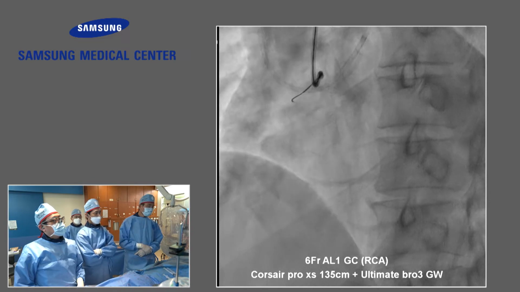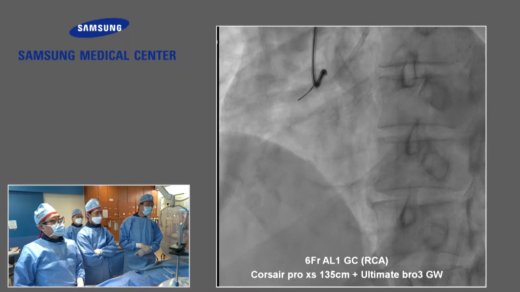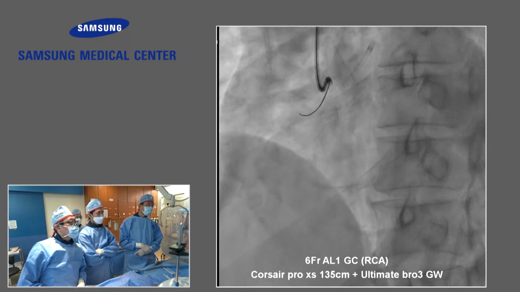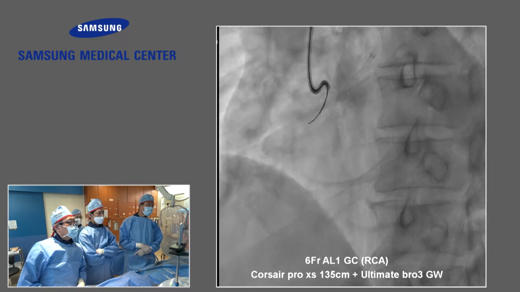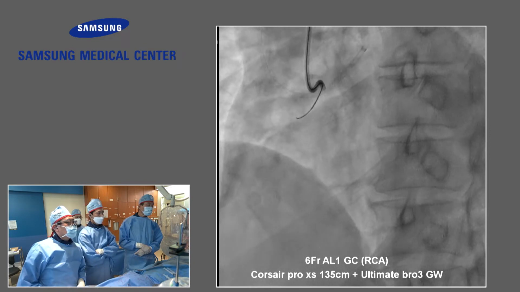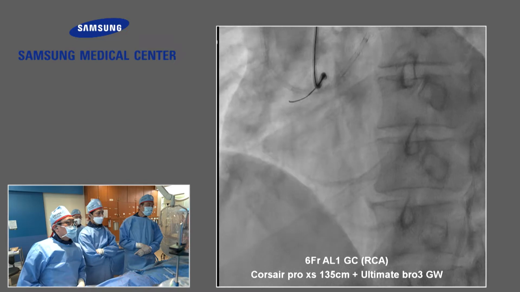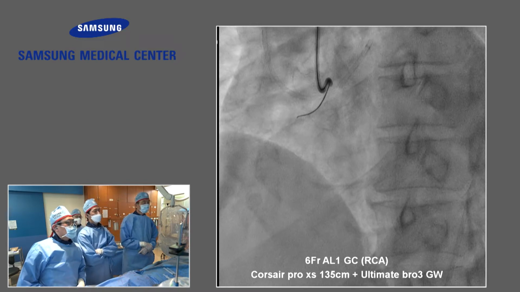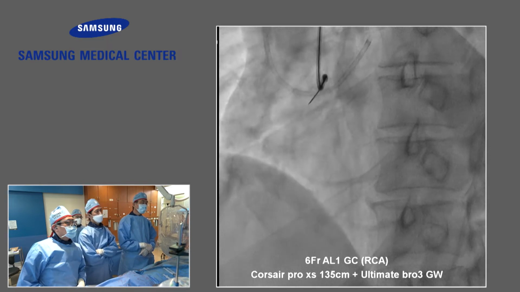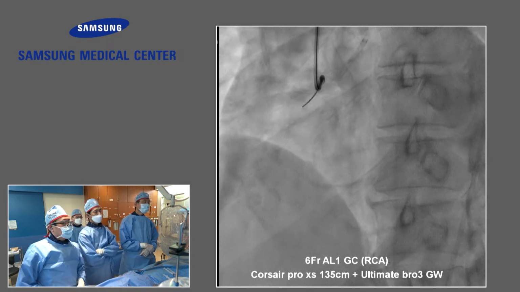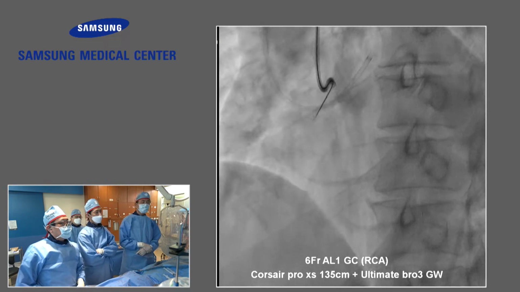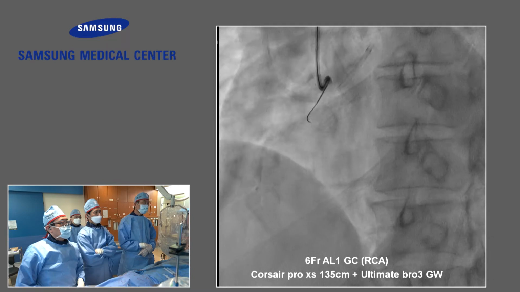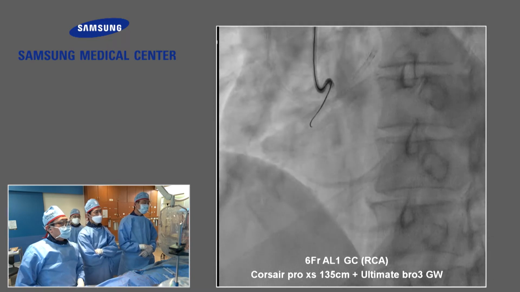Even though there are two side branches at just the proximal stump, the final shot may show the UB3 at the true proximal CTO segment. How about the anchoring? Small anchoring, but side branch. So the guiding catheter is fixed much better. So we have to use a 7 French guiding catheter for that, right? And this is the 6 French guiding catheter. Yeah. Oh, okay.